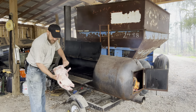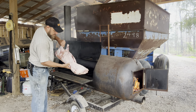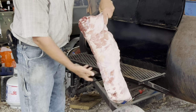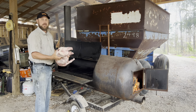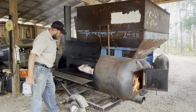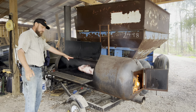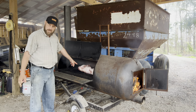We got that fire going pretty good. Here's my pig — still got a little bit of ice hanging on it here and there, but it's thawed nicely and still cold. I'm not going to salt this thing down or put any seasonings on it for now. We're just going to put it in there because when you salt meat, it pulls out that moisture, and I've made a huge point of not losing moisture on a lean animal like this.